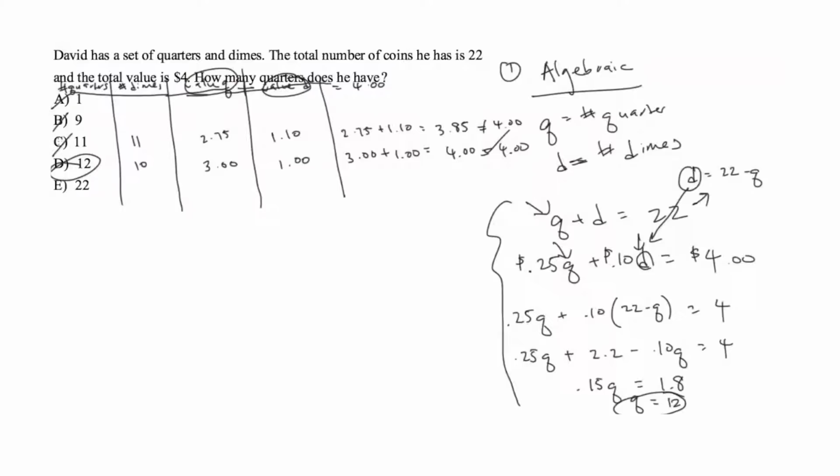One thing to note also, it's really important to start with C. However, if the question is asking for the minimum number, for instance, we want to start with the smallest number. If it's asking for the maximum number, start with the biggest number. The idea is to use the answers that they give us. The first step is to identify what the question is asking. In this case, it asks how many quarters does he have. So all the answers represent the potential number of quarters he has. From there, we can figure out the number of dimes he has using what's given. Then we can figure out the value of the quarters and the value of the dimes. When we add them, they should equal the other given, which is $4. In this case, we get D to be the answer, 12 quarters.